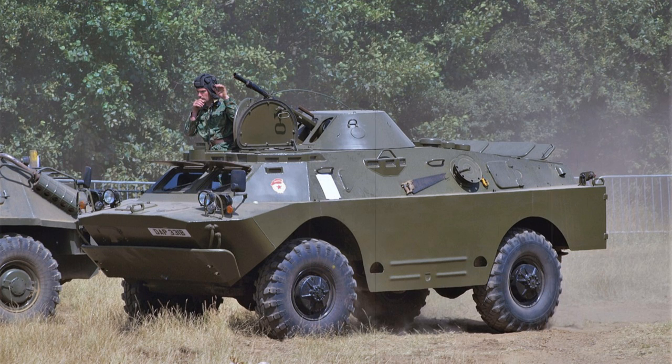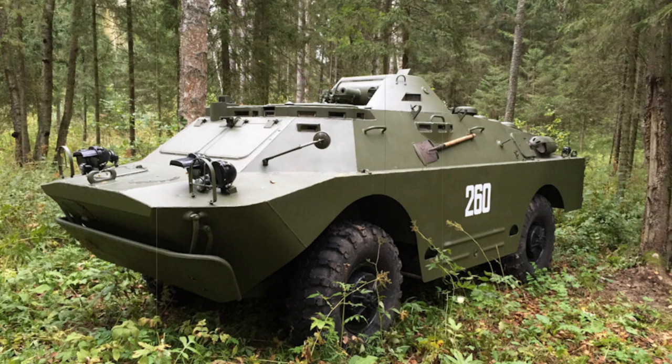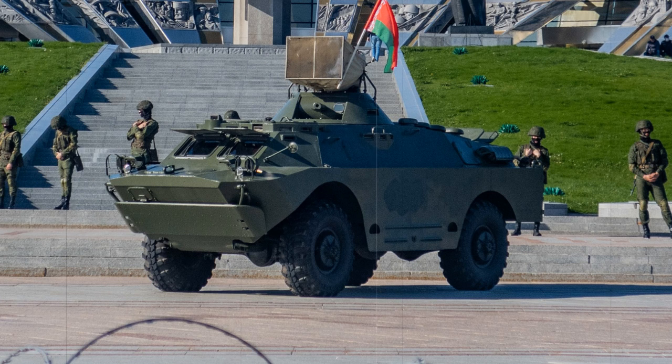As such, the BRDM-1 scout car was born. The BRDM-1, originally designated simply as the BRDM before there was a BRDM-2, was an initial scout car design that first appeared in the Soviet Army inventory in 1957, with design beginning in 1954. Of note was her 4x4 off-road capability and her amphibious quality, the former aided by a pair of powered belly wheels and the latter coming in the form of a rear-mounted water jet for propulsion. The engine was mounted in the front hull with the crew compartment set to the middle rear.